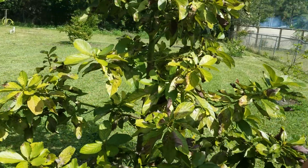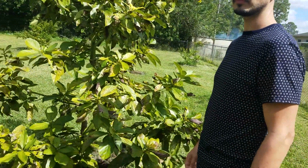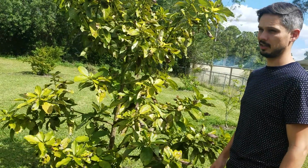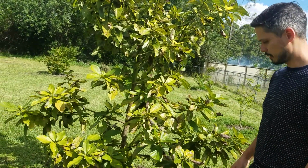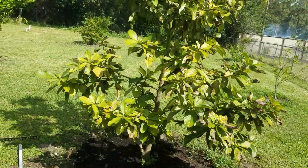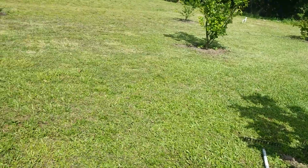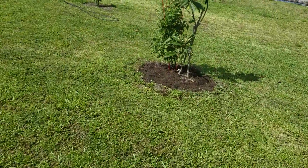A little side note: avocados like dry feet. They don't like a lot of water. So if you do plant them, plant them high, because if it's sitting in water for extended periods of time, it'll kill it. I learned that the hard way. My yard flooded. We won't go there.